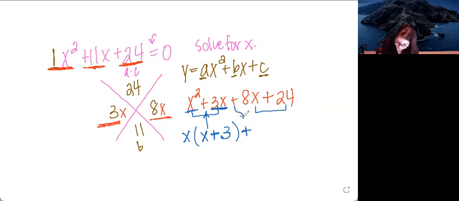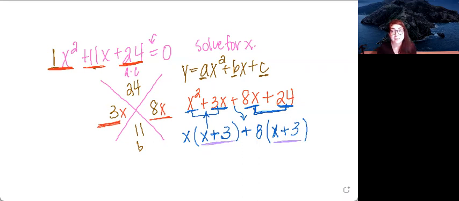Plus, because there's this plus here, now I got to factor these next two. What do they have in common? The greatest common factor. Well, 8x and 24, they both have an 8 in common. So I'm going to take out the 8. And then in parentheses, if I take the 8 out of 8x, I'm left with just the x. And if I divide 8 from 24, so 24 divided by 8, I'm left with a positive 3. And what you should notice is that in the parentheses, they should be exactly the same, x plus 3 and x plus 3.